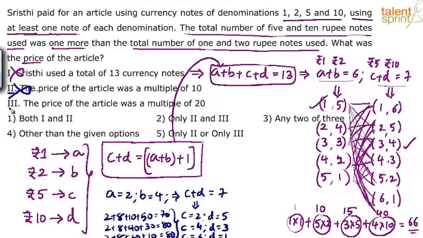And remember, when you're using statement 3 also, you should use only statement 3. You should not use data given in 1 and 2. You should forget that there are 13 currency notes. Remember, why didn't we consider that there are 13 currency notes? It is just a coincidence here that I've got 13 notes. I should not be doing this, so don't misunderstand. When we did this statement 2 analysis, I did not keep in mind that A plus B plus C plus D should be 13. I think I should have chosen some other value.